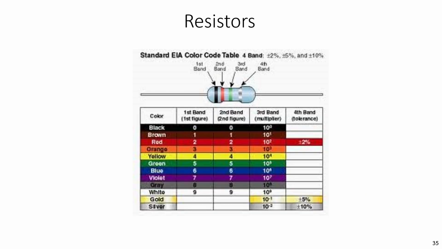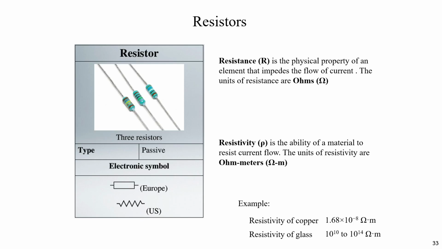Like this. In fact, we have many types of resistance, not only this type. But this resistor is usually used in electronic circuits. The color band will indicate the resistance of the resistor. So we have the resistivity of the resistor. The resistance will be indicated in ohms, right? The color band indicates the resistance.